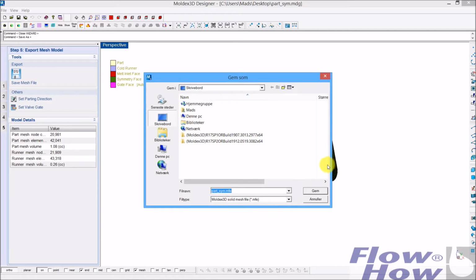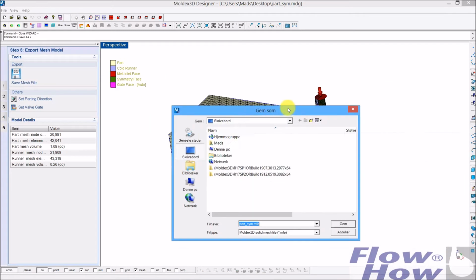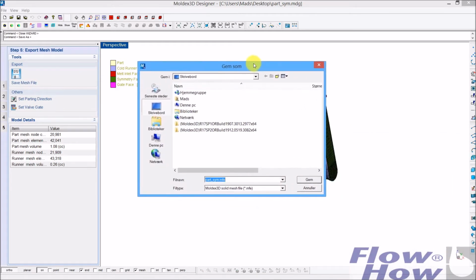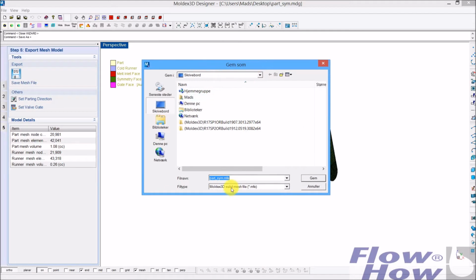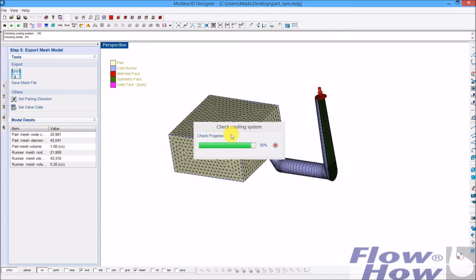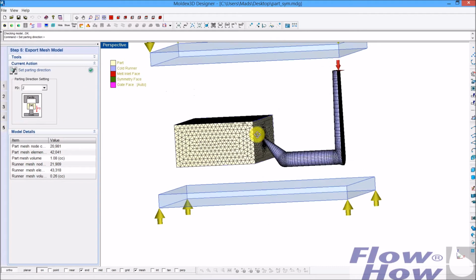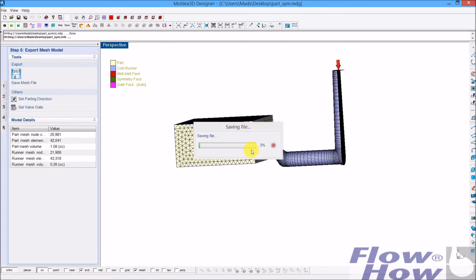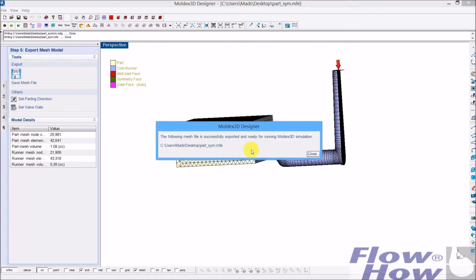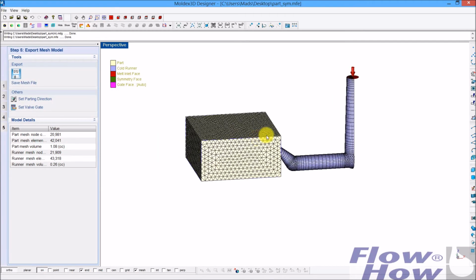Even though I have only 1 cavity and a split runner, it calculates like it's 2 cavities. I'll just give it a desktop, doesn't matter. Yes. It's ready for simulation.